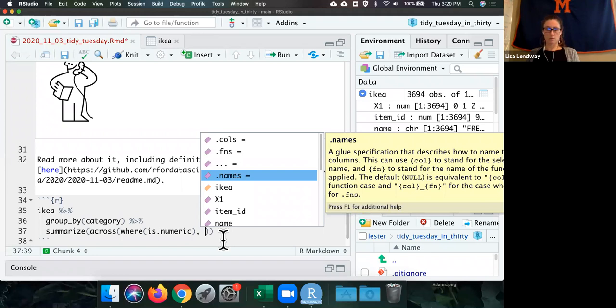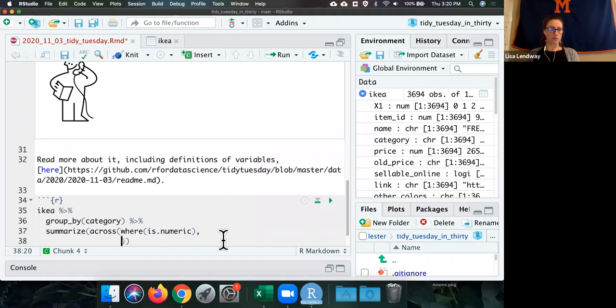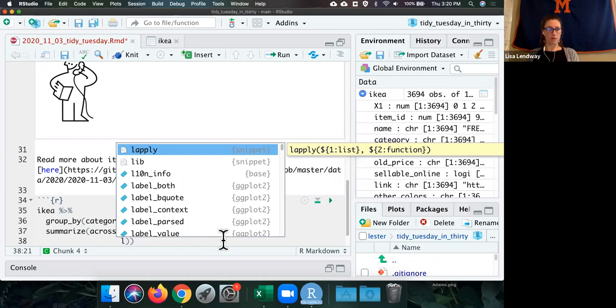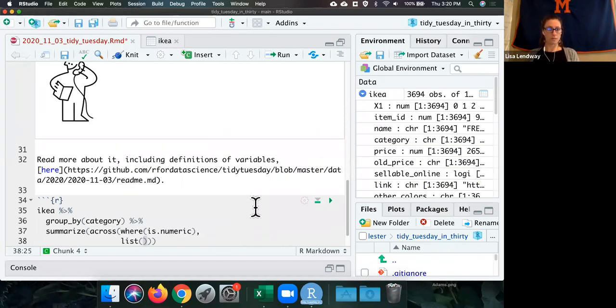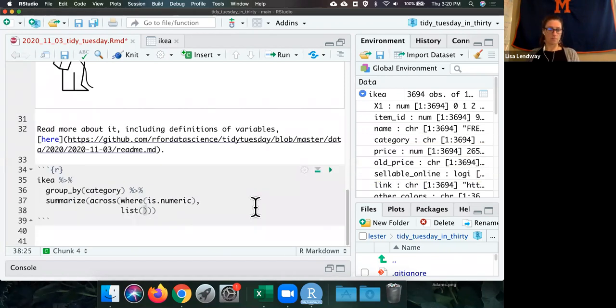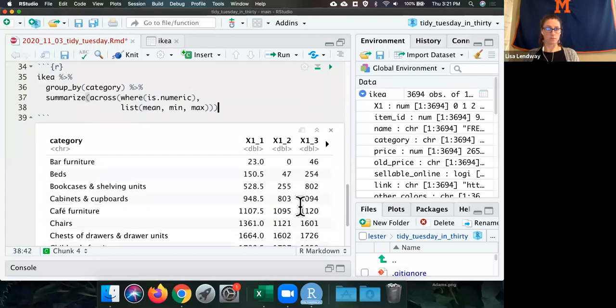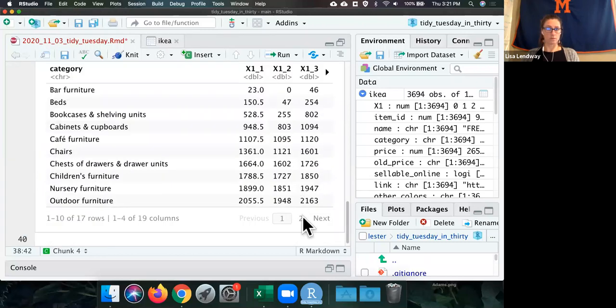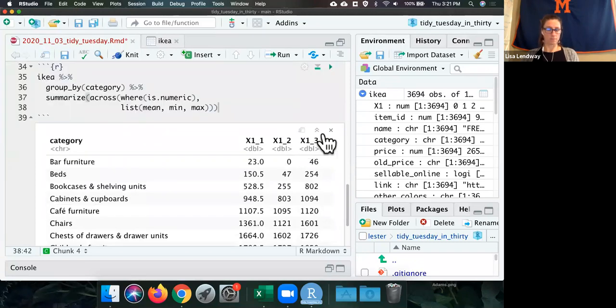Okay, let's try that. So apparently, let's go to the next line. Oops, oh yeah, I'm in the right spot. So list, let's take a mean and I don't know, let's just do a min and a max for now. Oh, I bet I'll need to get rid of missing values. Huh. Okay, did that actually do the right thing?